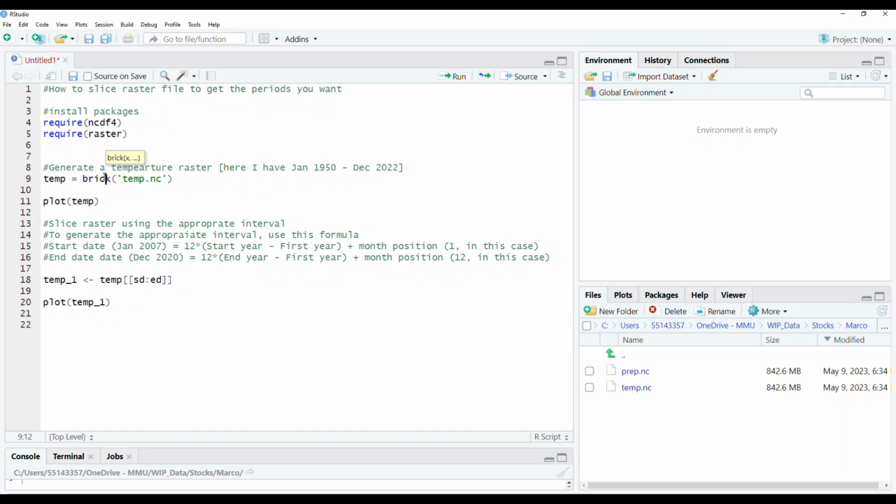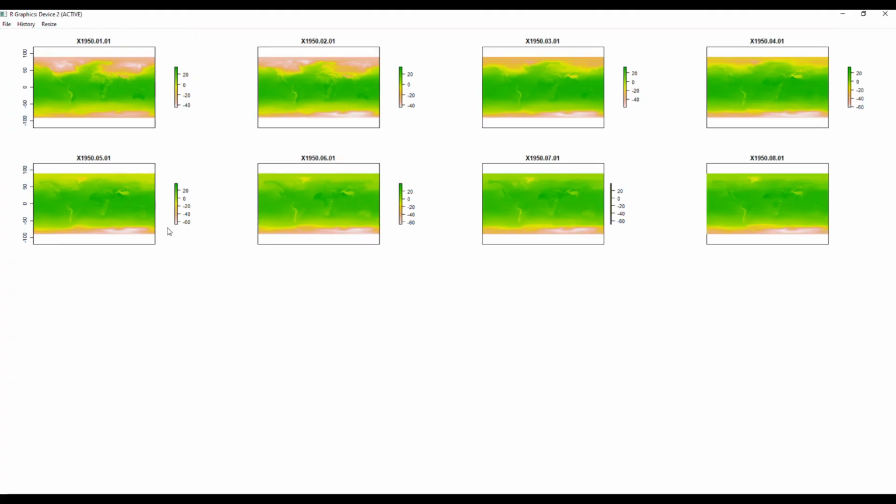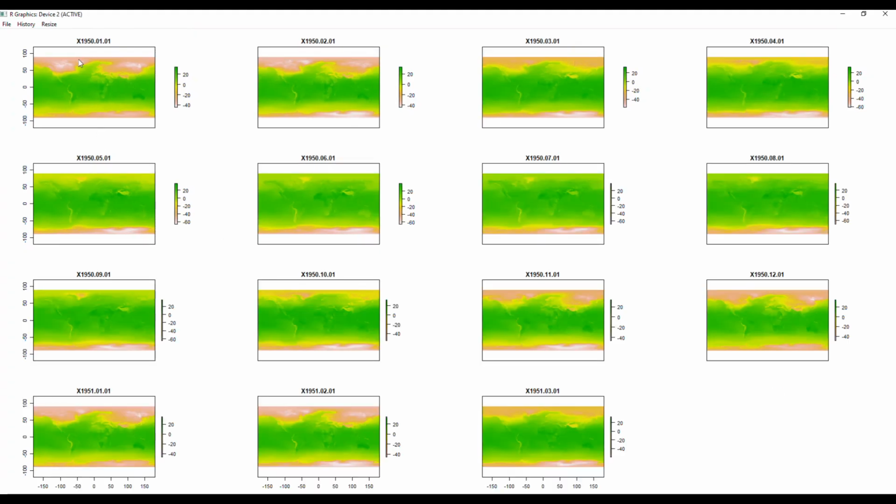If I run this, you can see it has come up here as a formal class RasterBrick with the name temp. If I plot it, you will see that this is a monthly weather dataset from 1950 to 2022. So these are the bricks.